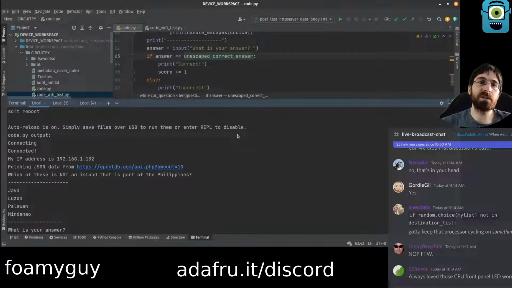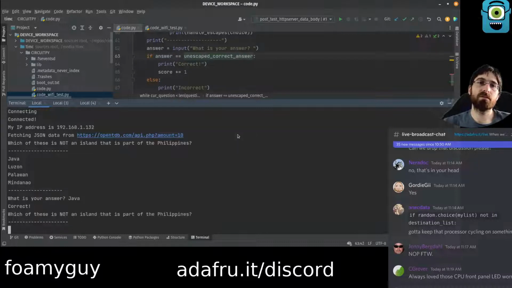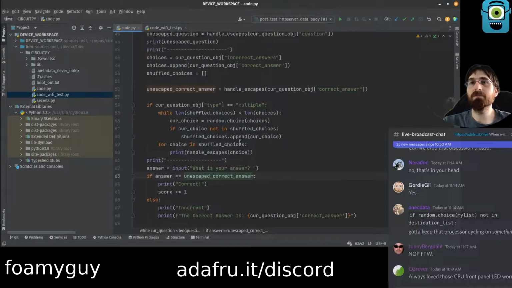Which of these is not an island that's part of the Philippines? Is Java in the Philippines? I don't think so. I don't know where Java's at, but I don't recall. Correct. Nice. Oh, shoot. Who sees what we did?